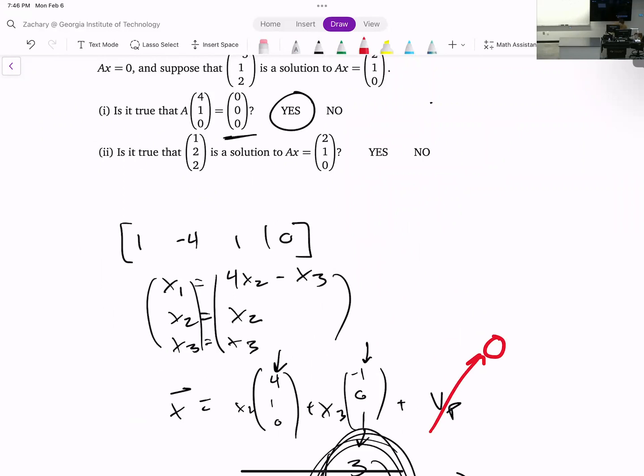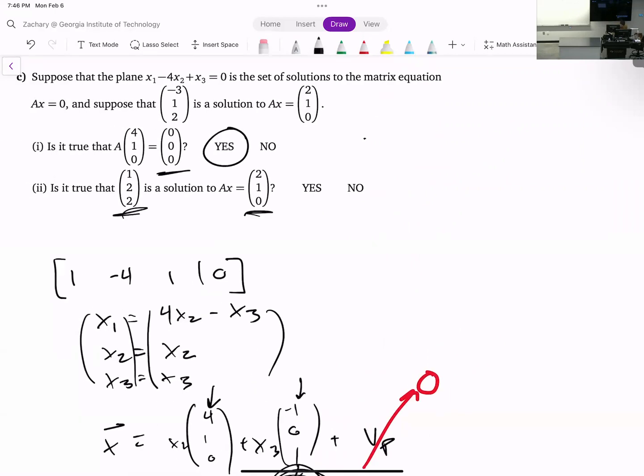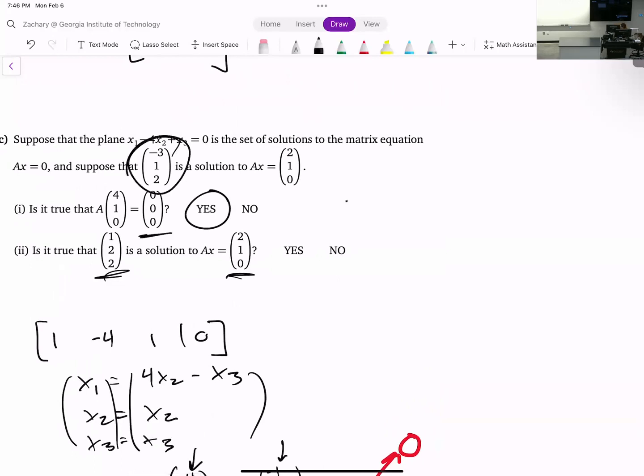All right, so moving on to part 2, what this says is, is it true that this is a solution to this? That is a much harder question. This takes a lot of understanding of the material to get there, okay? So we're given that this is a solution to this, okay? What that means is this is our particular solution. A particular solution is any solution to that particular b. There are an infinite number of them, but they're always different for all b's.